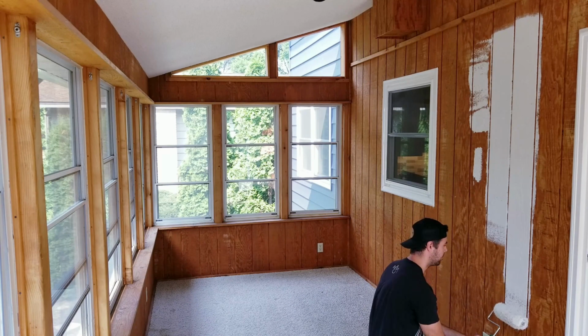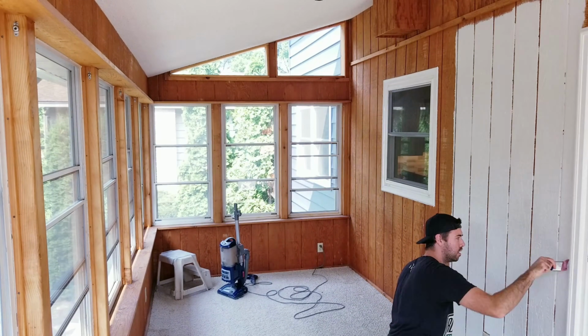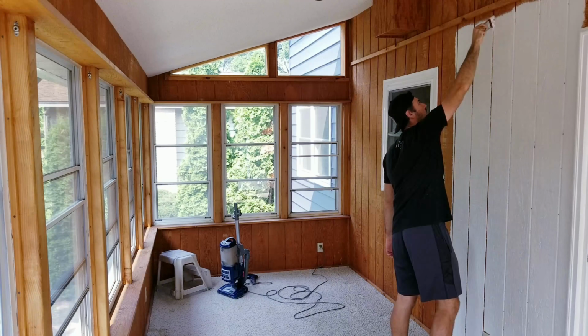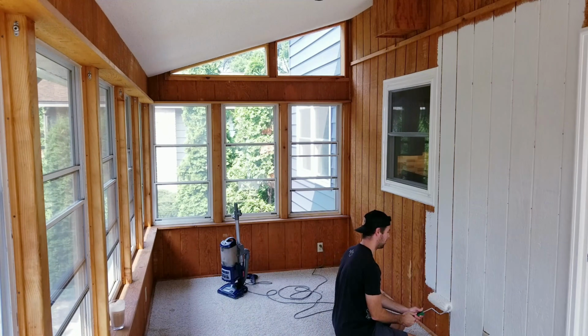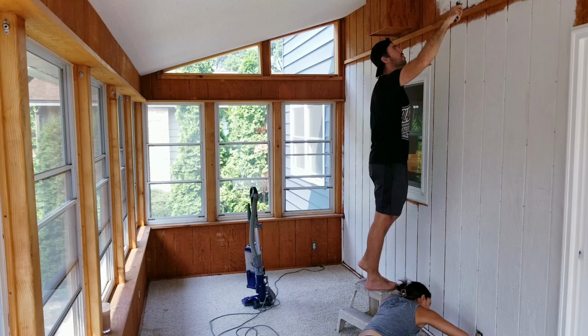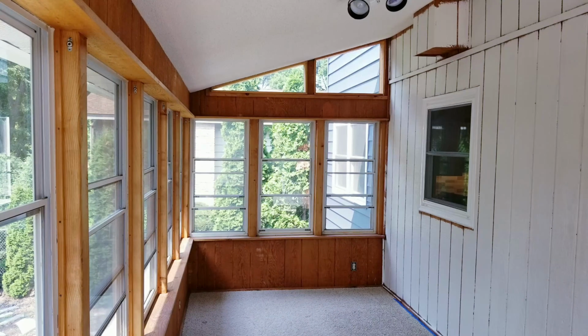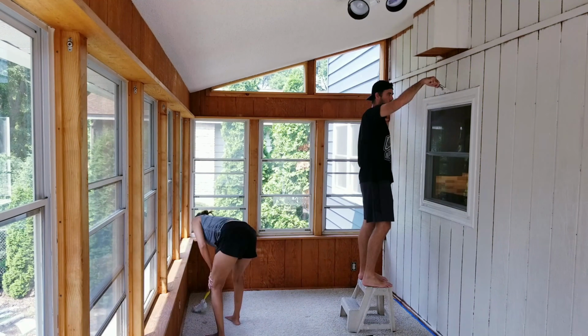Now it's time to move on to the grueling task of painting. I say grueling because the wood paneling in this room is extremely porous and soaks up paint like I've never seen before. I'll only bore you with the first coat, but it did end up taking a total of 3. The cracks in between each slab were the most difficult and tedious thing to do. Thankfully, my wife was able to help out with some of the trim work that made it go faster. Otherwise, by myself, this would have taken a couple days to finish.